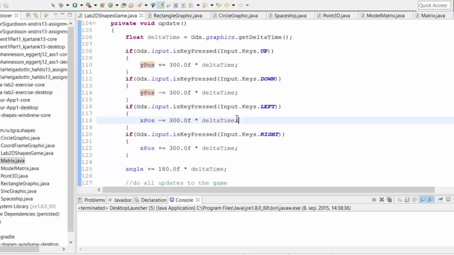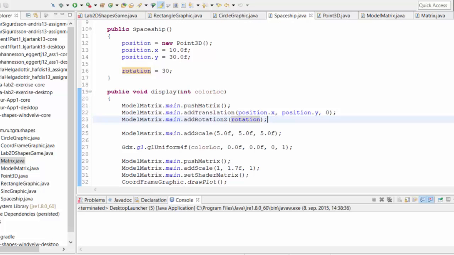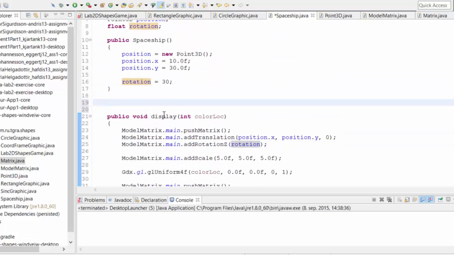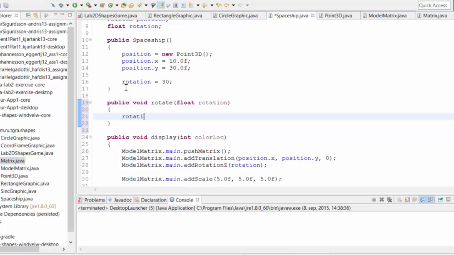We can start by saying, let's change this here in left and right, and say we're going to call spaceship dot rotate by some amount of degrees. Let's just say 180 times delta time. Okay, but we don't have any rotate function. So inside spaceship, we're going to need that. Let's just stick it in here. Public way to rotate. But is this really what we want? So yes, we'll take a float rotation, and then say, no, okay, let's not call it rotation. Let's call it just rot2 or rot add. So rotation plus equals add.